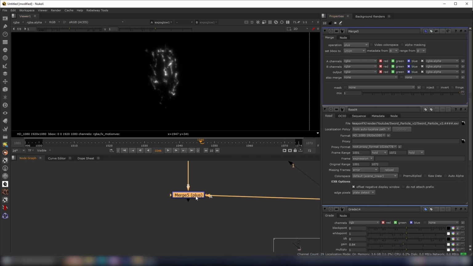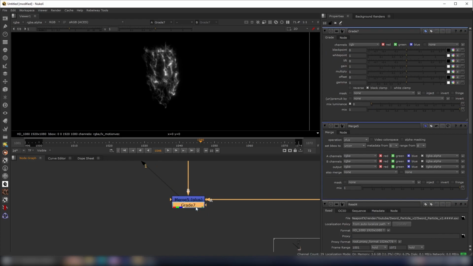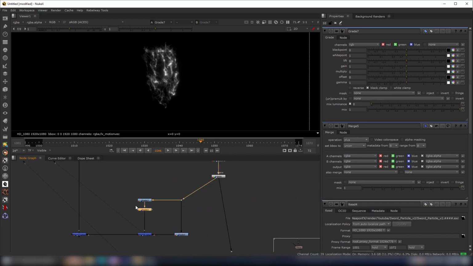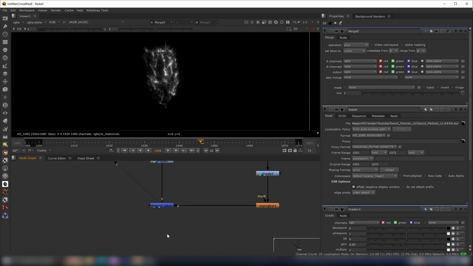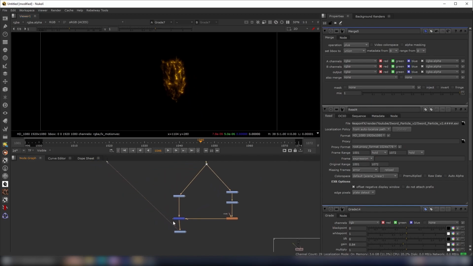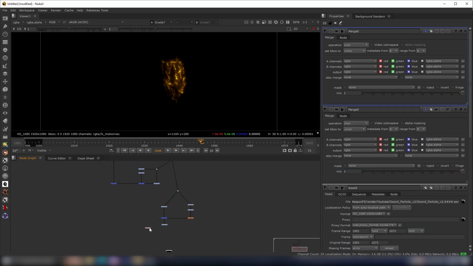Okay, so let's create a gray node to define our color. Oh, actually we already set a color here, so let's just copy this gray node and paste it here. So this is our glow layer, and we need to plus this on top of the previous layer using the plus function.